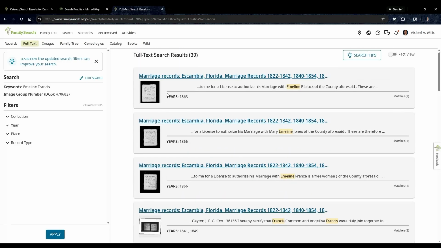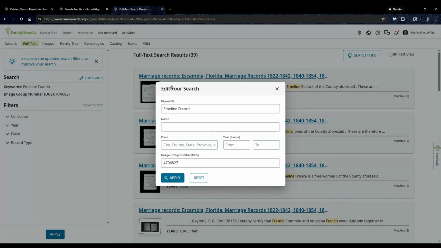What happens when you enter your search in this fashion is that it's saying please search for any records with either Emmeline or Francis. Whereas when you put it in quotes, it's Emmeline and Francis, right?